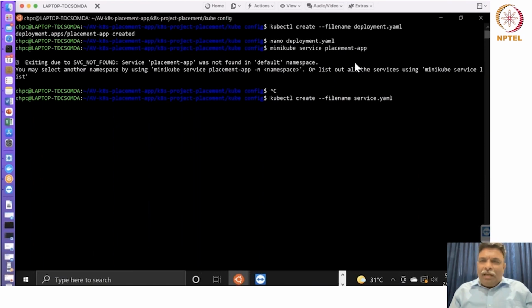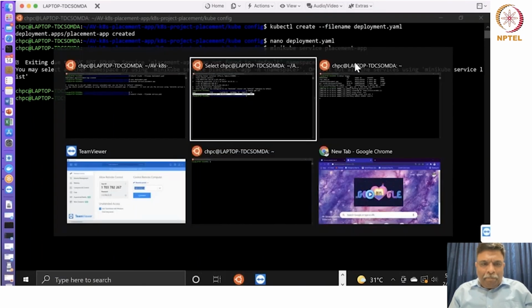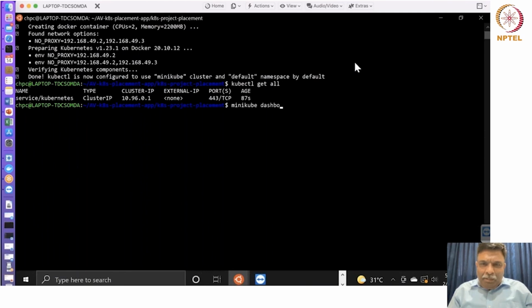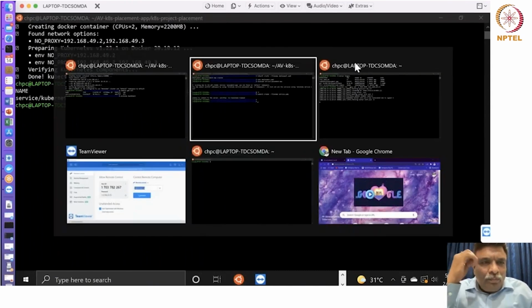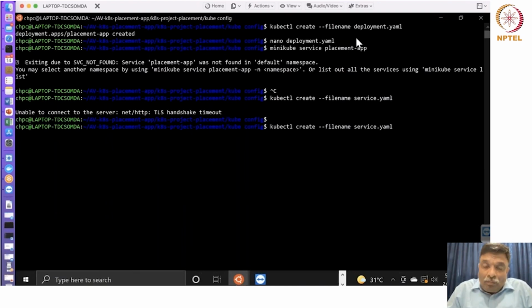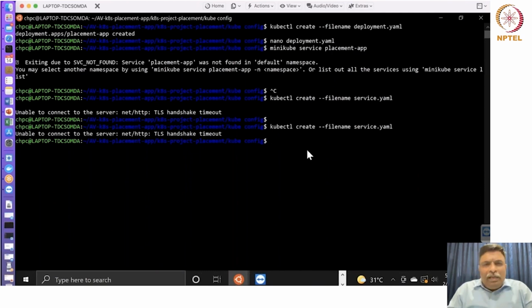We'll see the Kubernetes dashboard and see whether the previous one is running. Okay, so there is some issue with the TLS handshake.